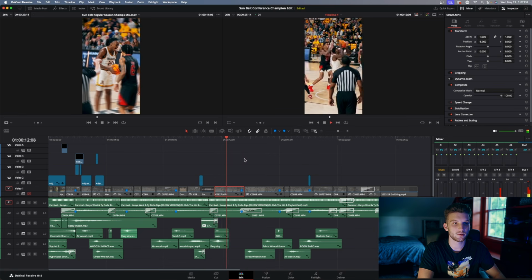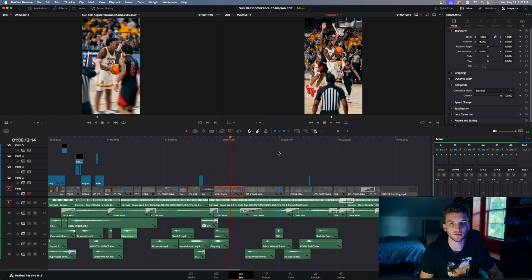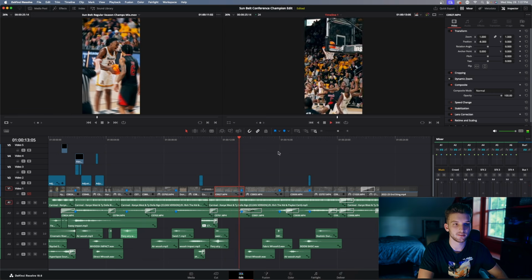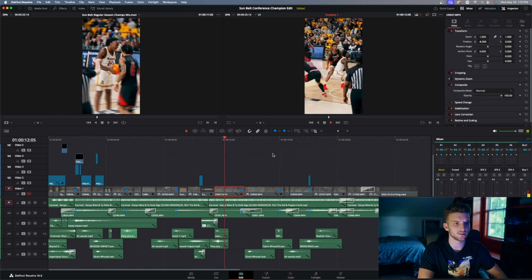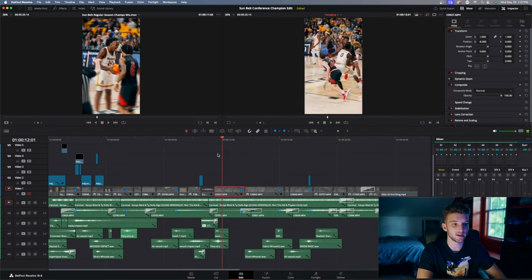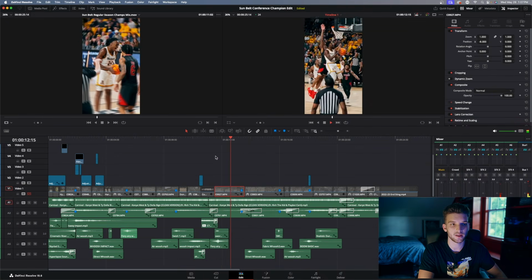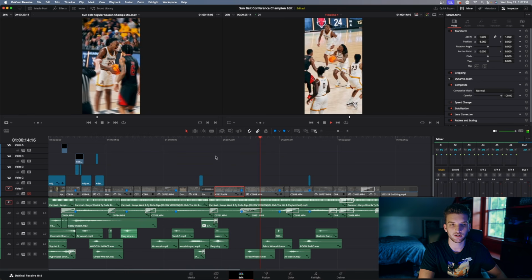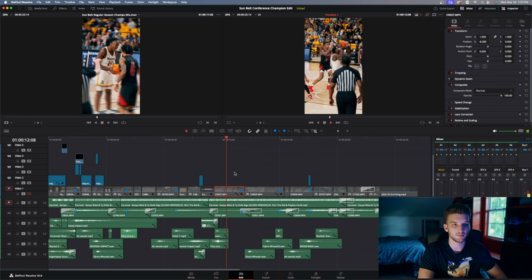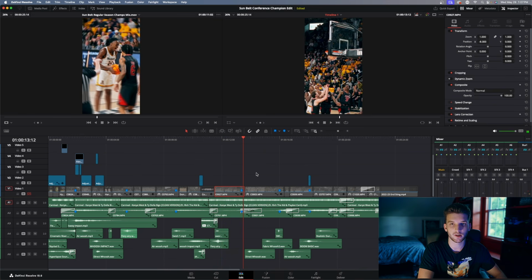I keep it pretty much normal speed until he goes up for this little reverse layup, and then slow that down. Or I didn't even slow it down, actually. I don't know what I'm talking about. I just keep this the same speed all the way through. I think this was sped up to actually like 110 or 115%. But yeah, it was just a nice little move. You want to keep it going quick, so you don't want to have too much slow motion.